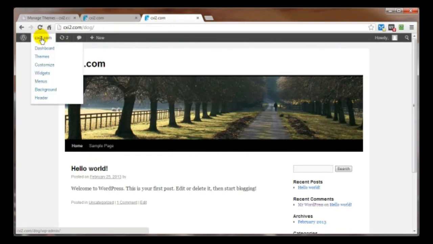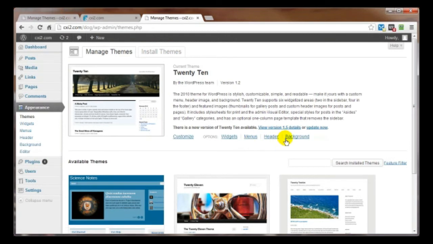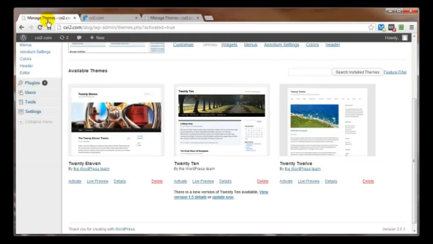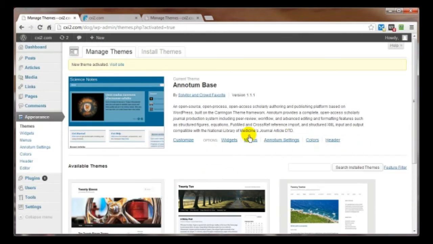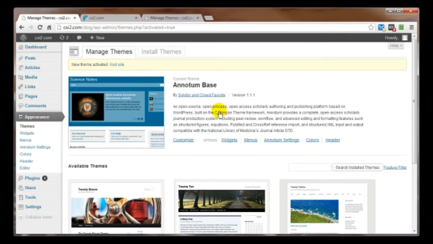If we come on into here, go back into themes, you see here you don't have the same options available here as you do here. So again, some of these items are theme specific, but it's rare that you'll be able to break anything by just playing around with this stuff. Worst case scenario, you can always go back and activate one of the default themes and you'll be good to go. And that's an introduction to adding a new theme to your WordPress website.